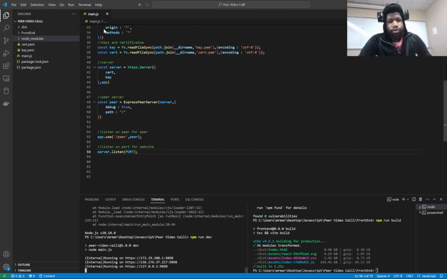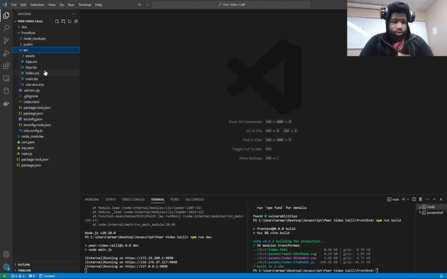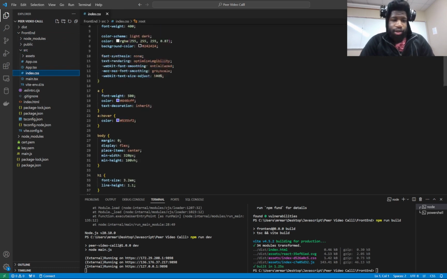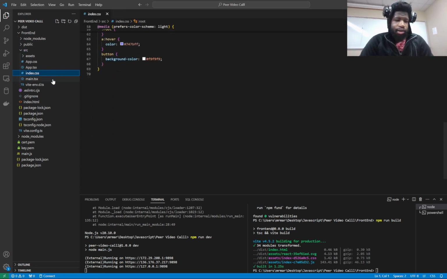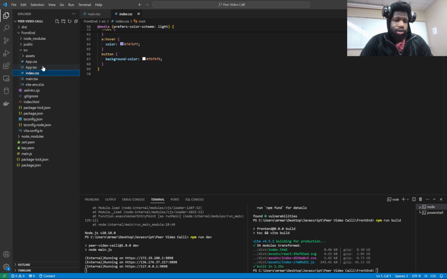So if we move on to our front end, we actually close out of that and we take a look at our sources. We're going to go right into the index.css and the main CSS, index.css, as well as App.tsx.